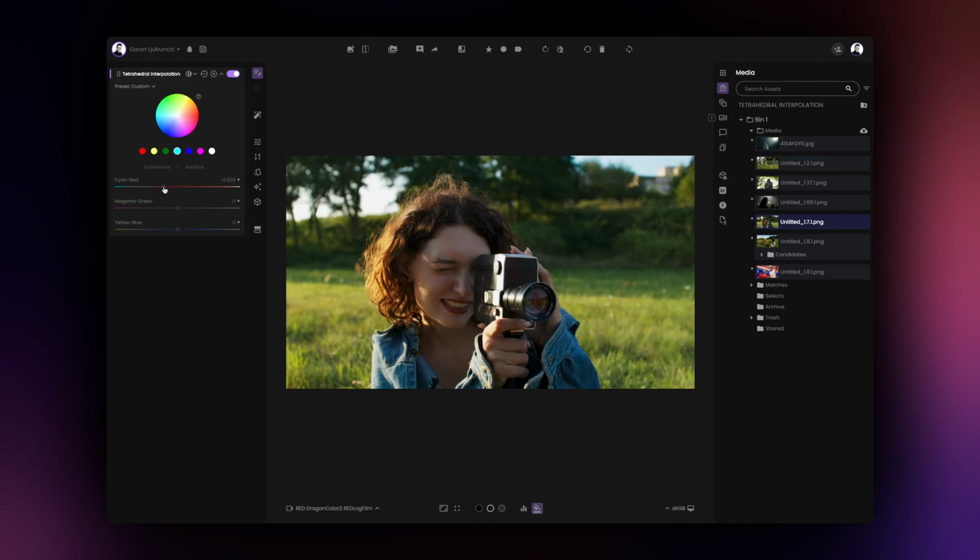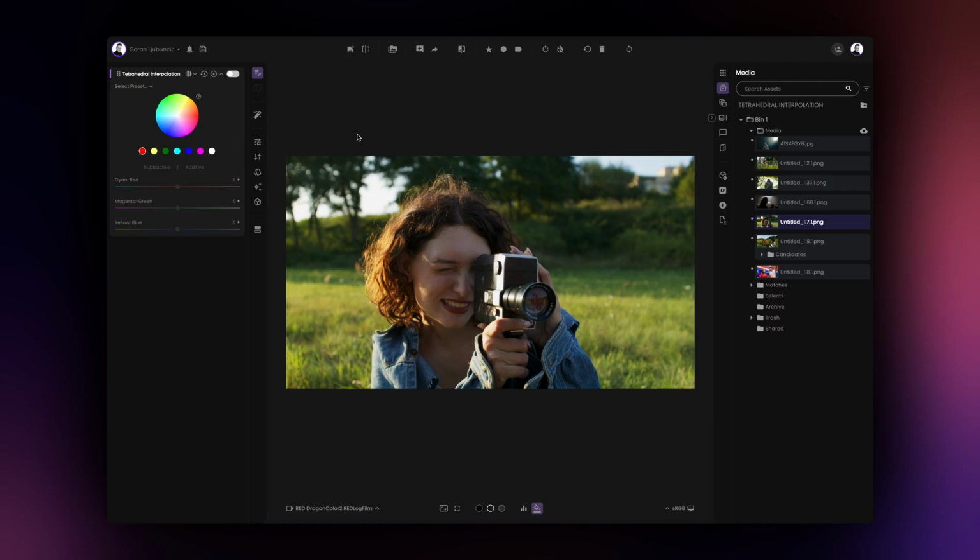If we want to increase the saturation of greens, for example, we'll first select the green range and then adjust the corresponding magenta-green slider by adding more green. Decreasing saturation. To decrease the saturation, we need to add the complementary color to the range we have selected, but also the complementary color of the adjacent range.